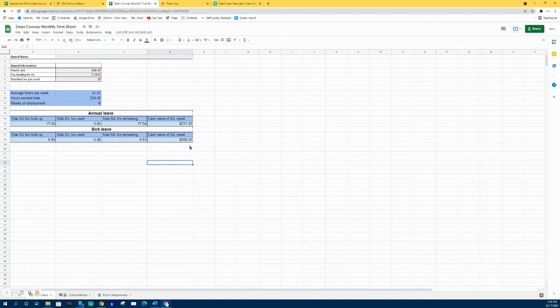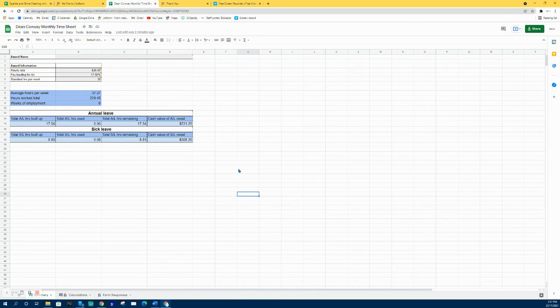Of course, sick leave works a little bit differently if the employee does resign employment with the company or anything like that. The sick leave is foregone. It doesn't go with them, but the annual leave does. So you do need to hold on to that. And I mean, it's good practice anyway. Keep the sick leave aside, because if your employee ever actually needs it, then you've got it there. So sick leave hours built up, sick leave hours used, and the total hours remaining.